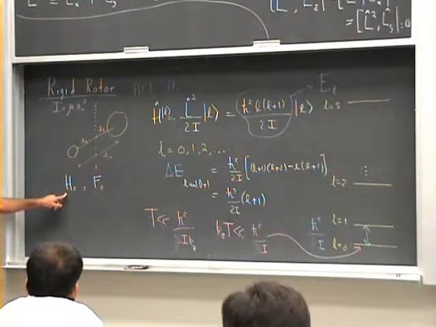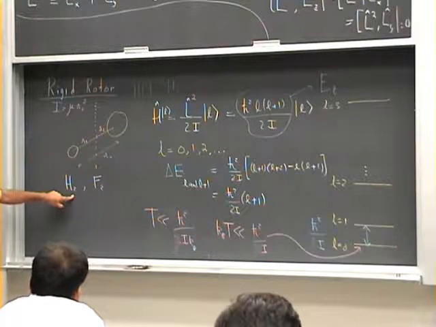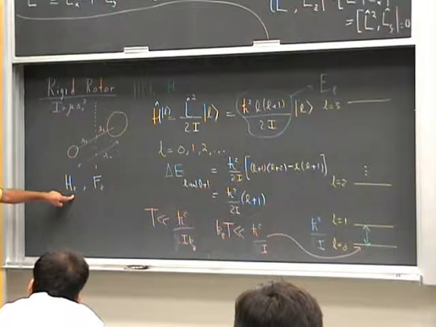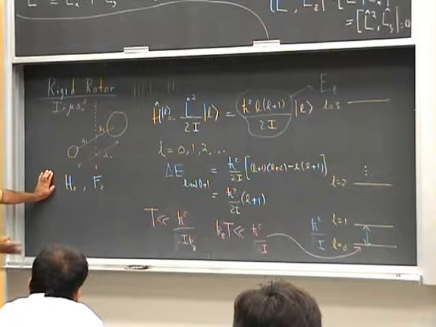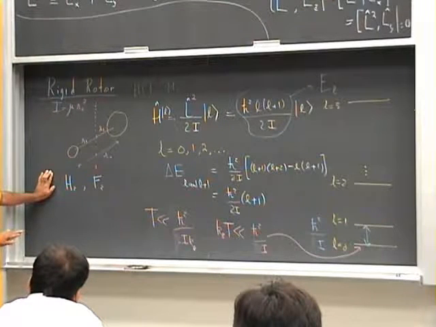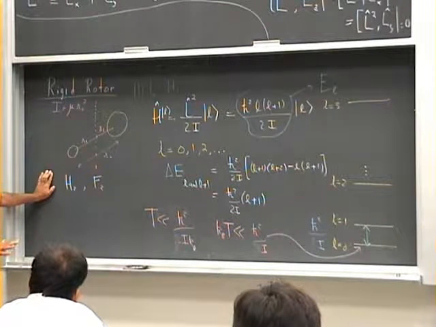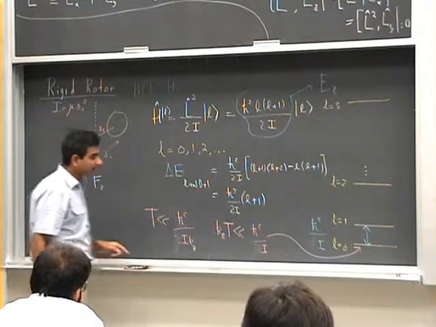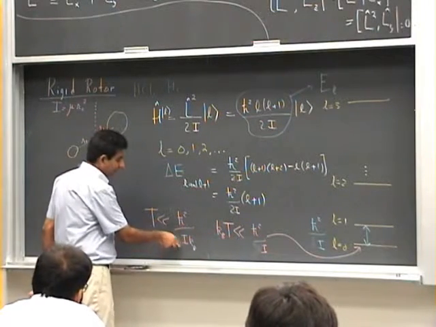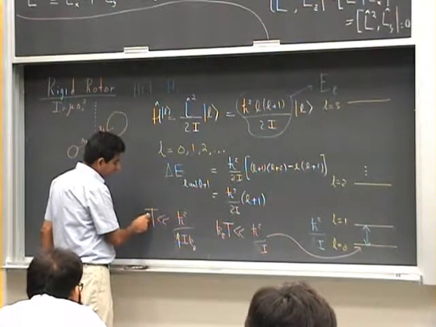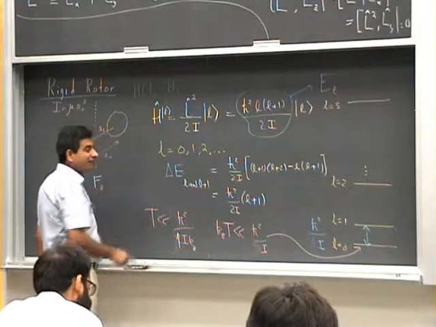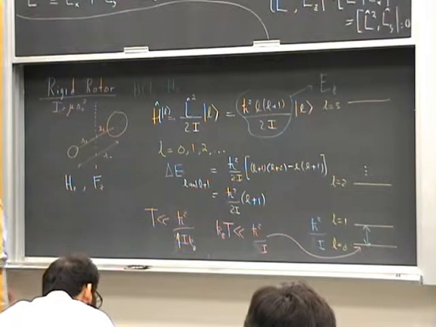Is it easier to make the rotational ground state for hydrogen or fluorine, which would require a higher temperature, which necessitates a lower temperature? In other words, which will be more difficult to make? Fluorine is harder because fluorine has a higher moment of inertia. The temperature requirement is more stringent for fluorine. So it's easiest to make the rotational ground state for hydrogen.